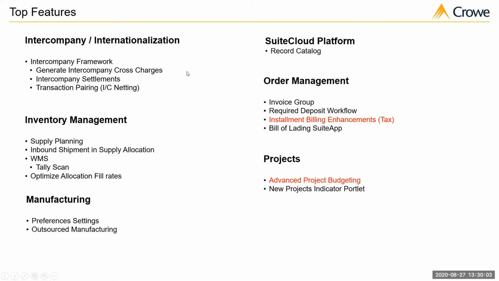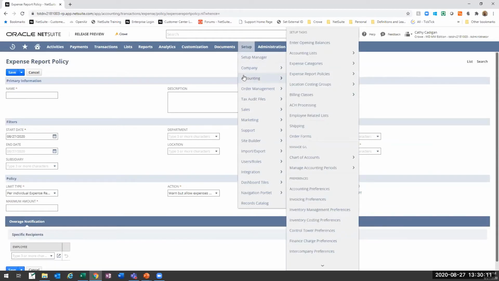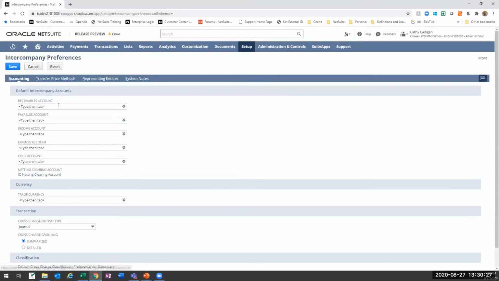Again, a lot of these features are for administrators that affect eventually end users. But if you come now to set up accounting, it used to be that intercompany functionality or preferences were within accounting preferences, a lot of them. Now you have an intercompany preferences menu option here, where you can set up preferences separately from the accounting preferences.